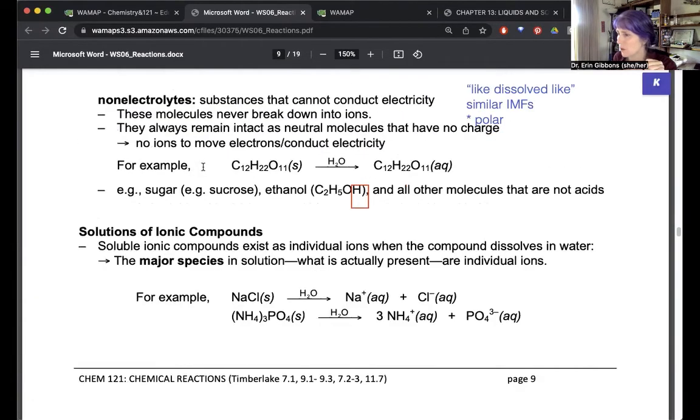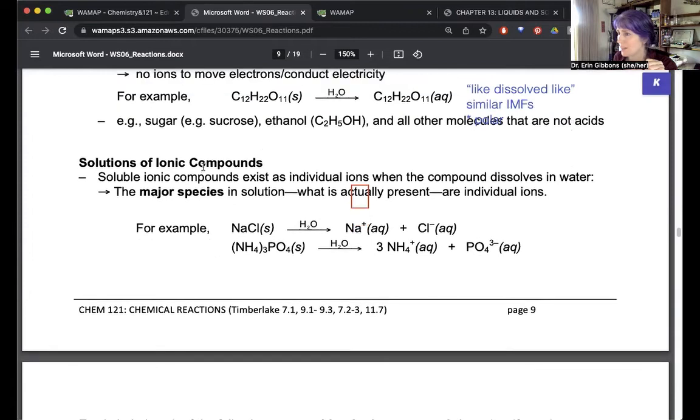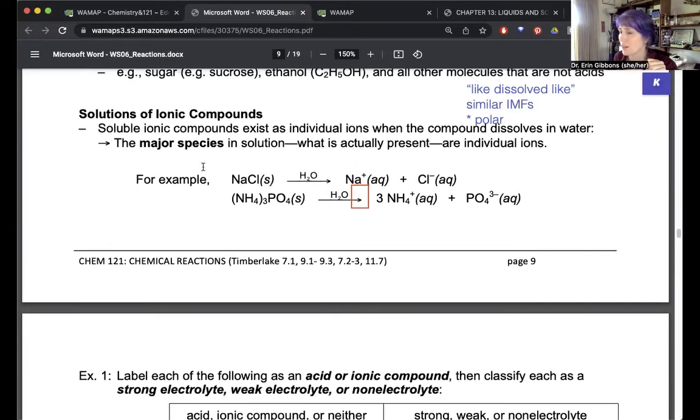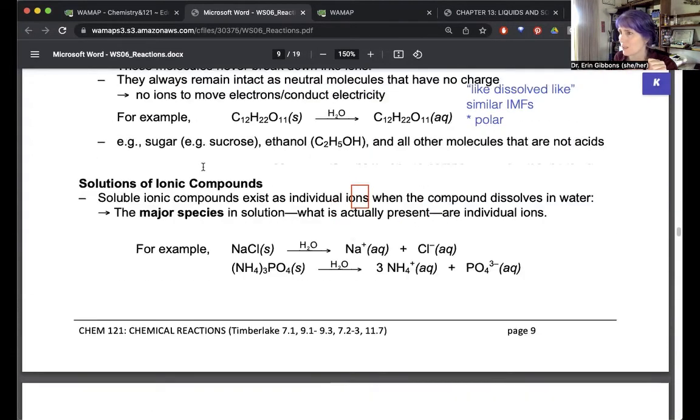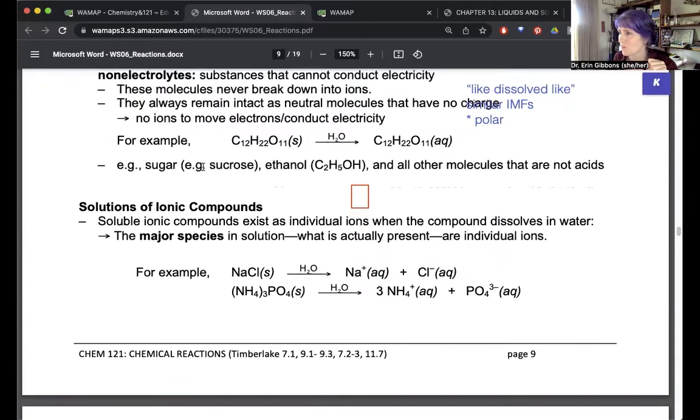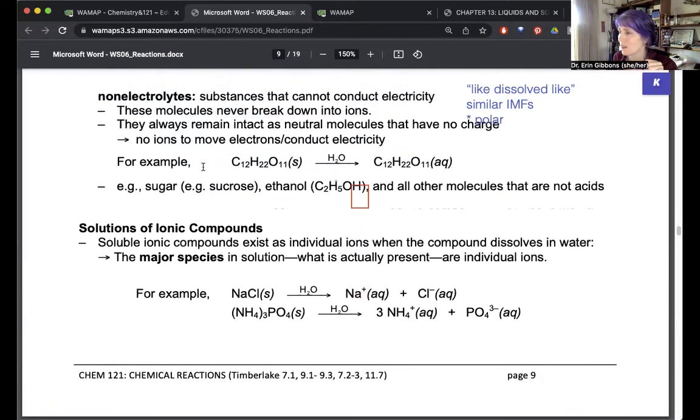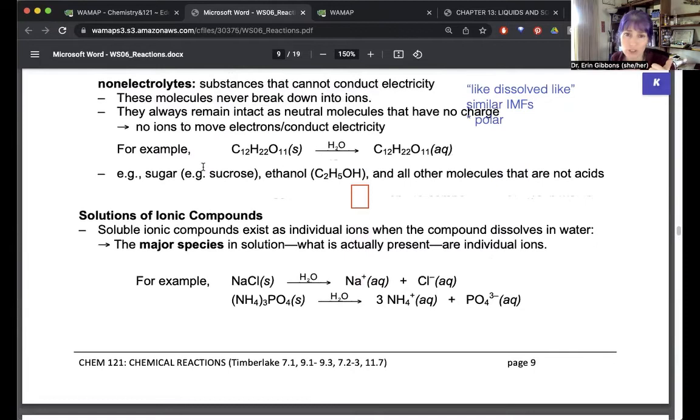All right, so back down to, oh no, we were here. Non-electrolytes, sorry. Non-electrolytes, sugars and alcohols are the typical ones. Hydrocarbons also, well, they don't really dissolve in water, and they definitely don't really conduct electricity. So these are non-electrolytes, and the light bulb just doesn't even light up.